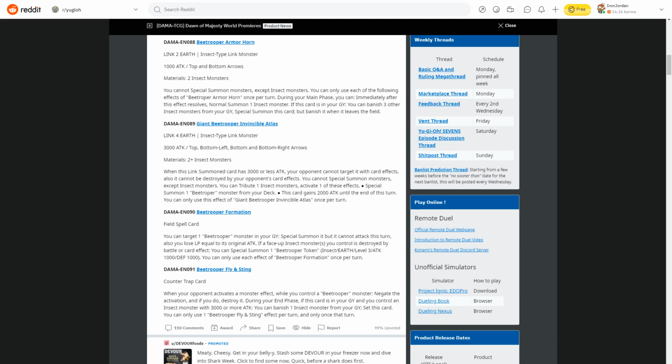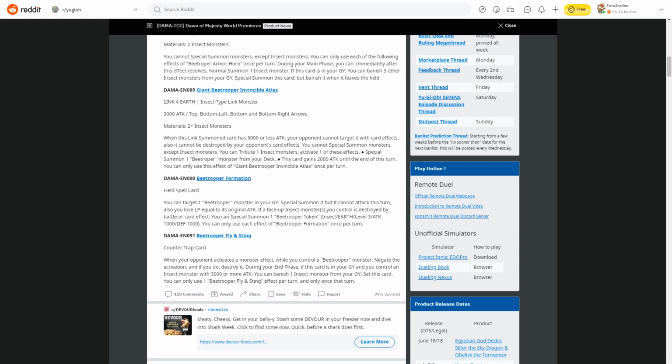Beetrooper Formation. This is their field spell. You can target one Beetrooper monster in your graveyard, special summon it, but it cannot attack this turn. Also, you lose life points equal to its original attack. Okay, so it's Soul Charge, but for 1. If a face-up insect monster you control is destroyed by a battle or card effect, you can special summon one Beetrooper token. And you can only use each effect of Beetrooper Formation once per turn. So that seems pretty good. That seems pretty solid.